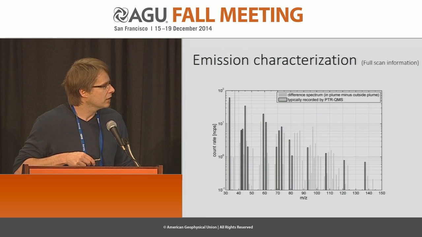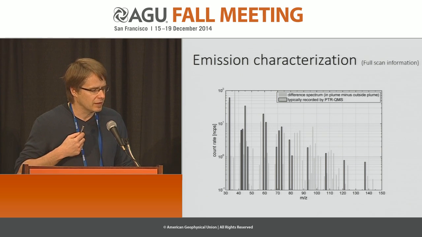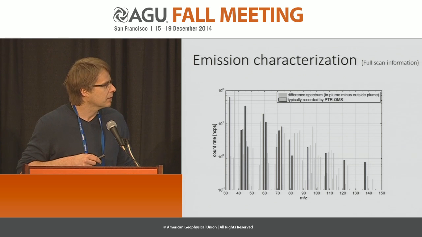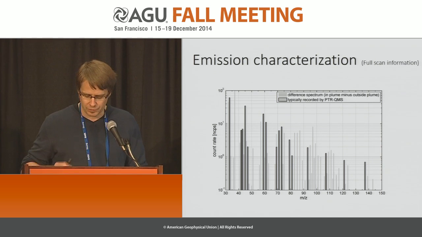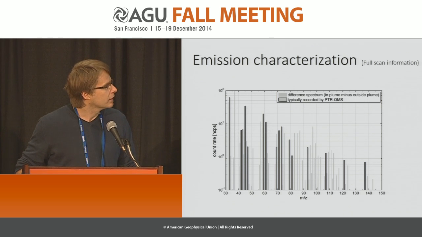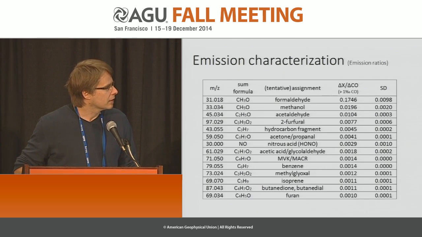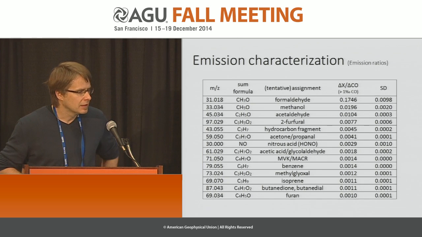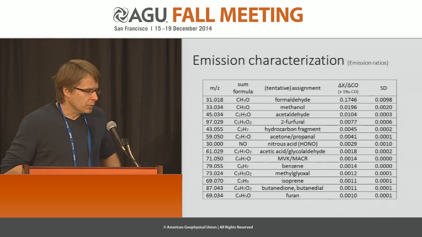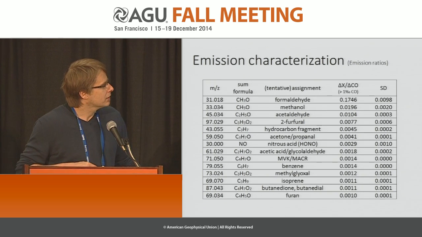This is what we typically measure, and all the peaks in light gray are things that we have overlooked in the past or haven't been looking at. So then, of course, the important thing is to identify and quantify, or tentatively identify and quantify, what else is in that plume. And so Marcus has made a list of the compounds with the highest emission ratios that we have found. So this is a list of 10 to 15 compounds, and here are the emission ratios. This basically lists all signals higher than 1 per mil of CO.